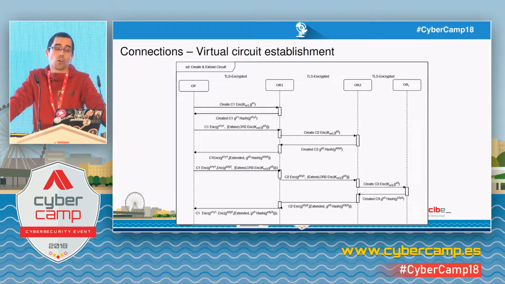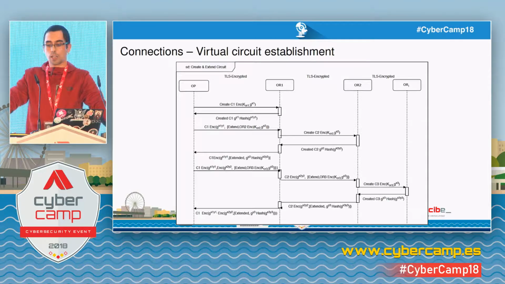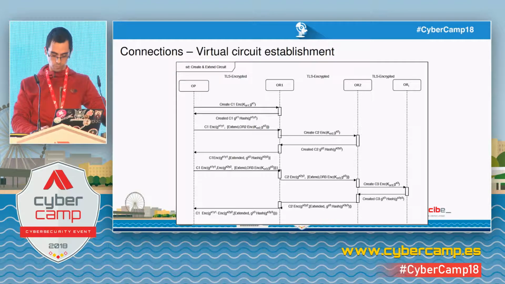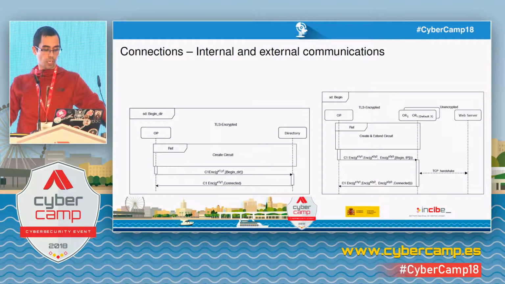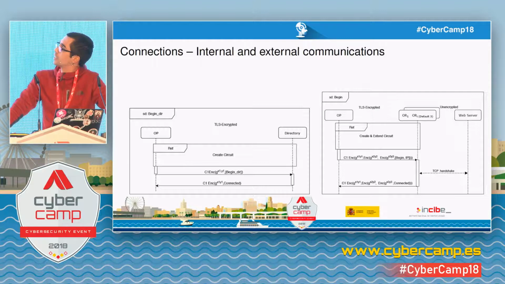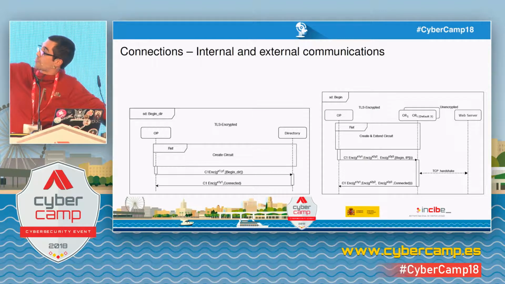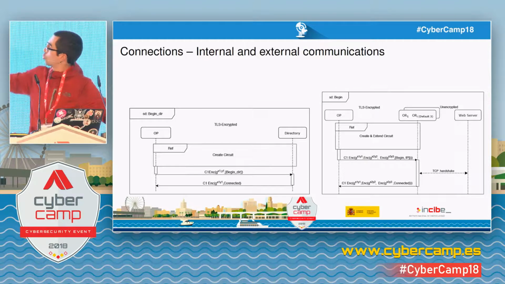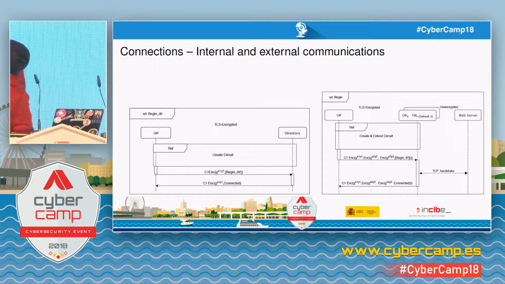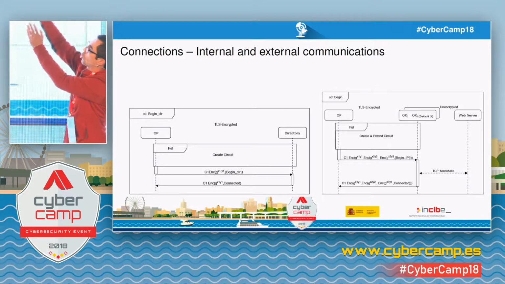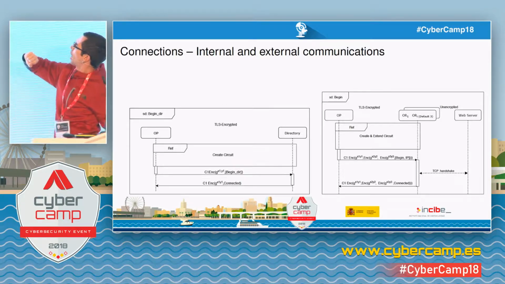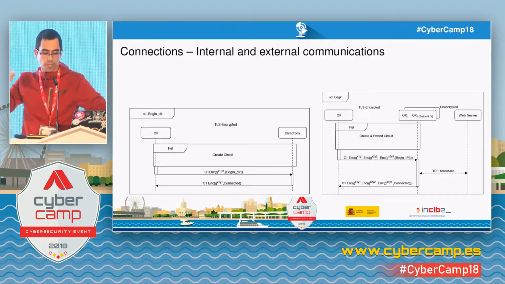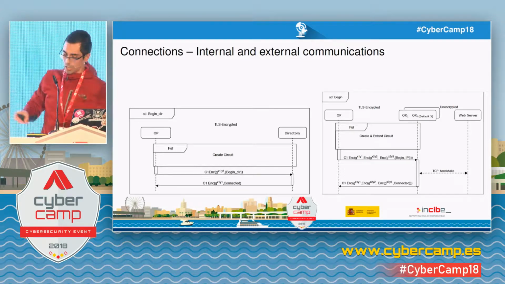Well, how many nodes do you need to create a circuit? You need a minimum of 3 nodes on the left and 3 nodes on the right. So that is to say, a minimum of 6 nodes to go from one end to the other. So regarding internal communications, will be here. This is the message that is being sent. And then external communications show on the right. So here we have very many nodes. We have created a circuit with very many nodes. And at the end of the day, we are exiting to the internet. Well, to any website.